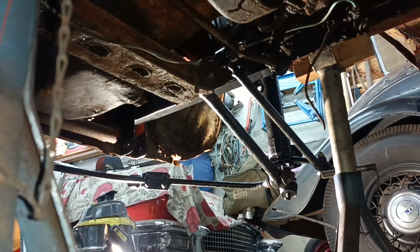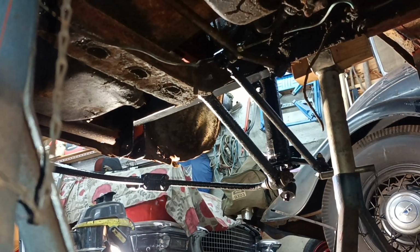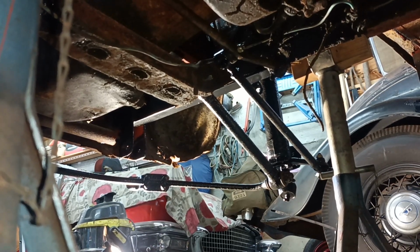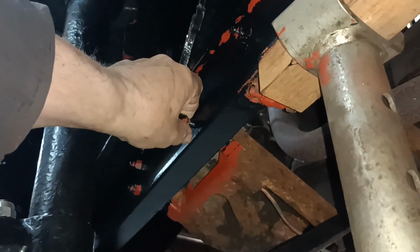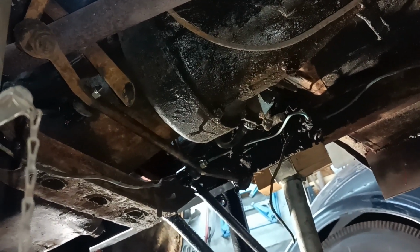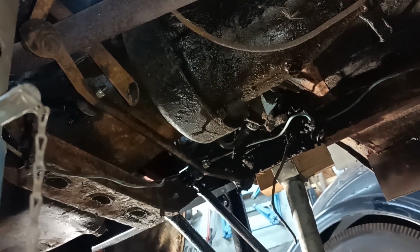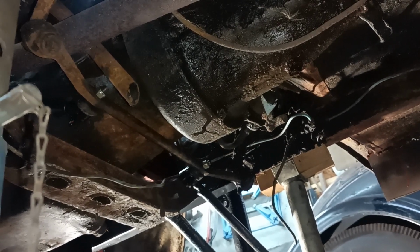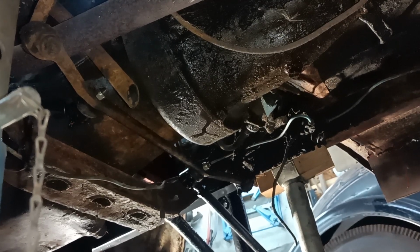As always, sometimes it doesn't pay to think too far ahead, because you realise just how much is left to do. But, yeah. The brake back plates could be attached. I've got to get the bracket that goes on there for the hose. I've got new hoses and then new brake pipes. But really, I'm kind of jumping the gun. There's a lot more structural bodywork to be done yet. But at the moment, I just don't feel like doing it.